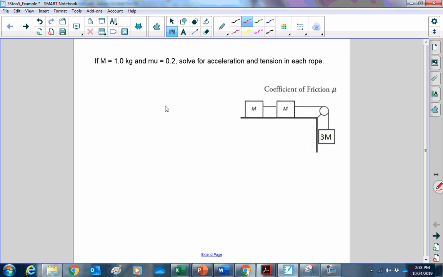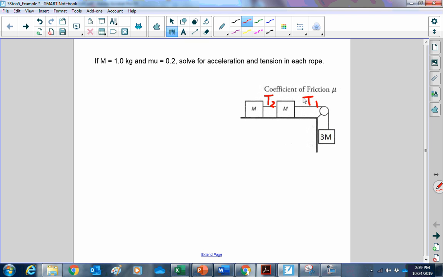So let's number these. This is going to be tension 1, and this is going to be tension 2. When we look at these problems, it's not just a simple Atwood machine anymore, and we can't just use our tricks because we do have friction now. So we are going to write 2 equations for 2 unknowns, and then tackle our second rope at the end. That's the way I go about it anyway.